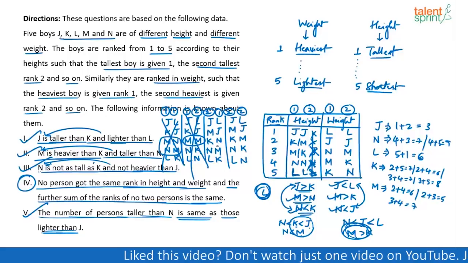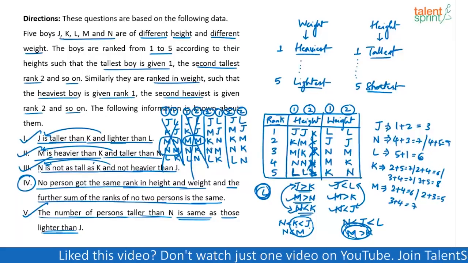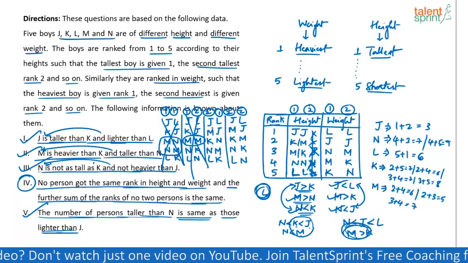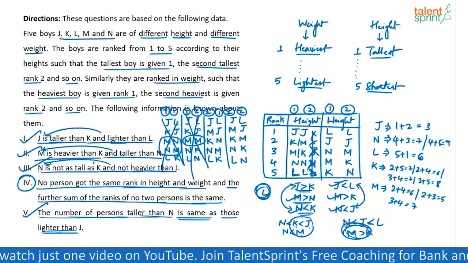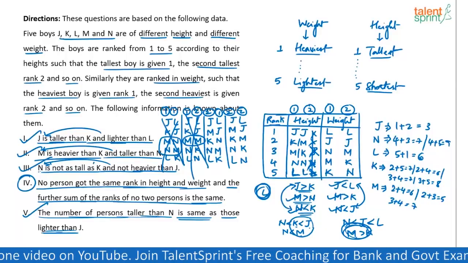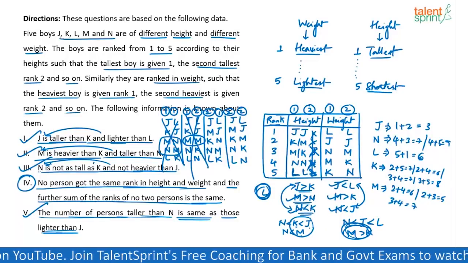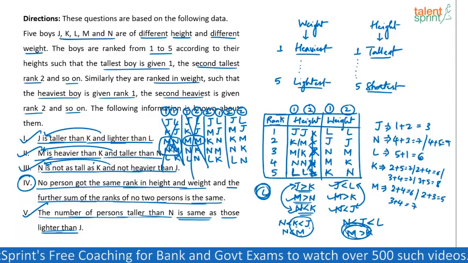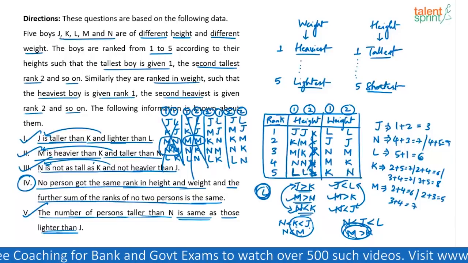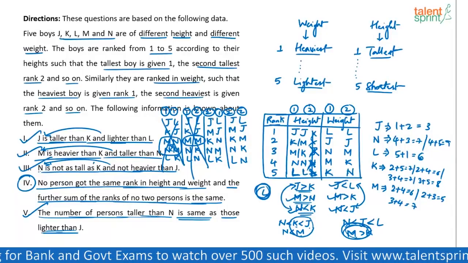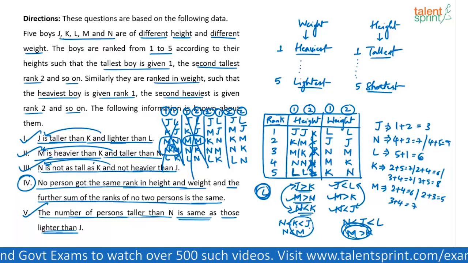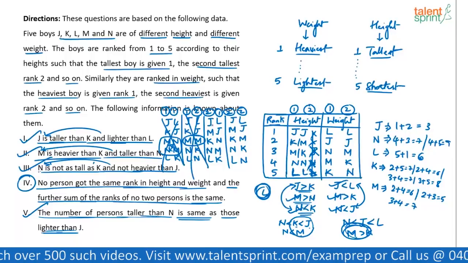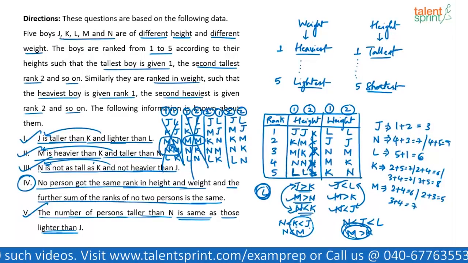Now between 2, 1 and 2, 2, eliminate. See, I think the idea is that the persons cannot be diagonally opposite. Like here, if you see, M, M, N, N are diagonally opposite. If they are diagonally opposite, the sums of the ranks are going to be the same. So find out if there are pairs of persons which are diagonally opposite, like this. J's sum is 1 plus 2, 3. So find out all the sums.